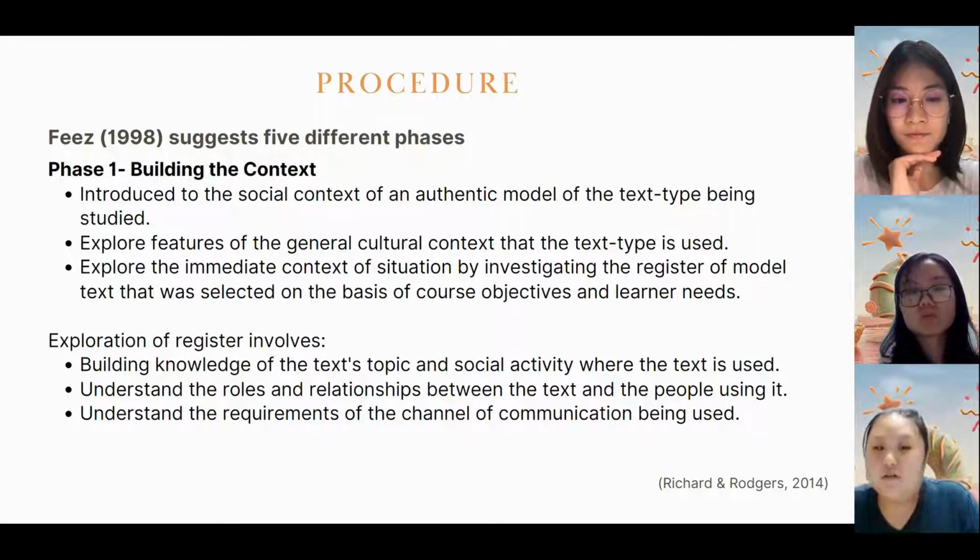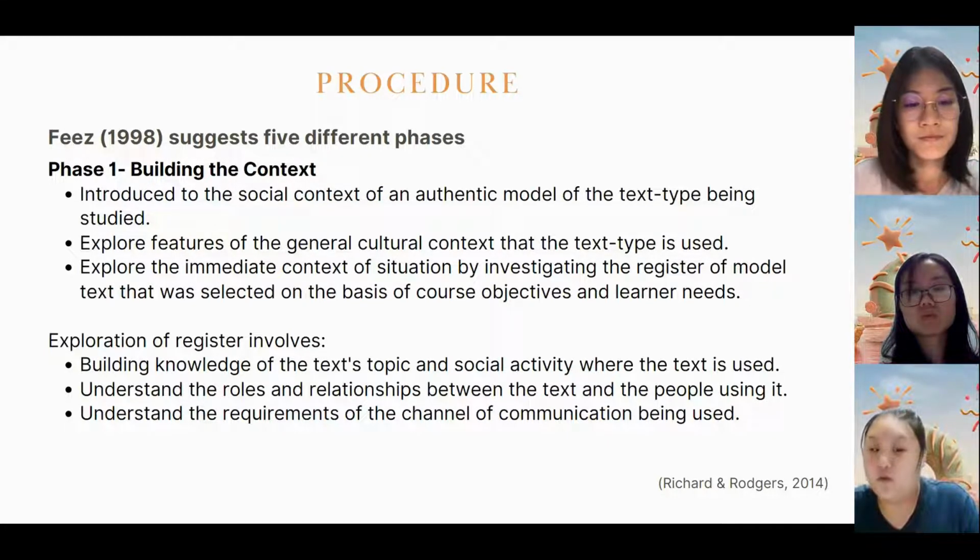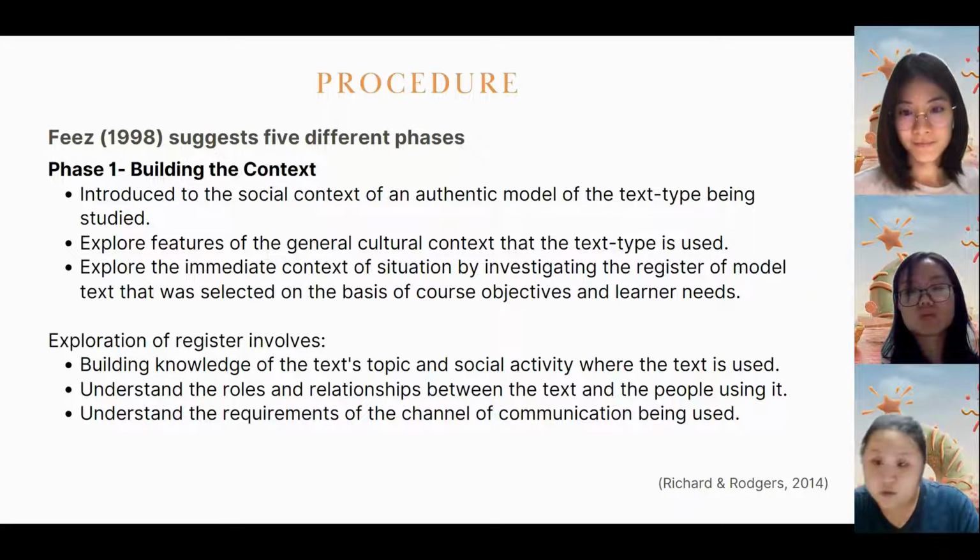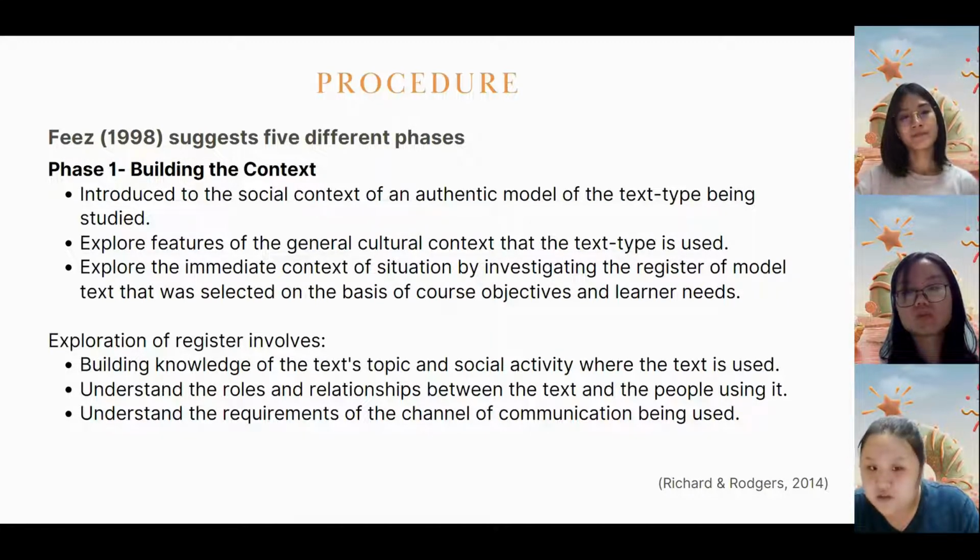We'd like to also look into what the exploration of register involves. It involves building knowledge of the text topic as well as the social activity in which the text is used. It also involves understanding the roles and relationships between the people who are using the text. And also it requires knowing the channel of communication that's being used. Next, please.